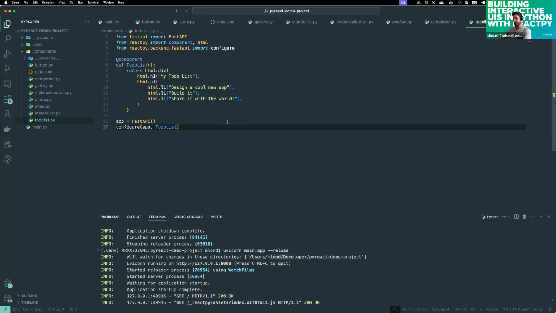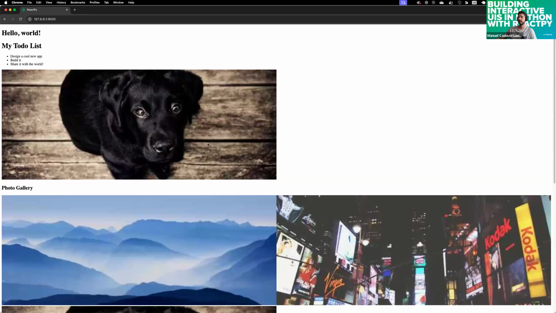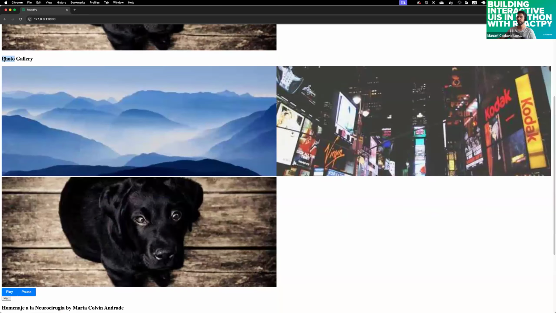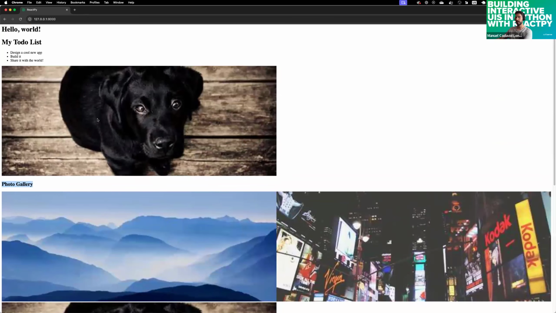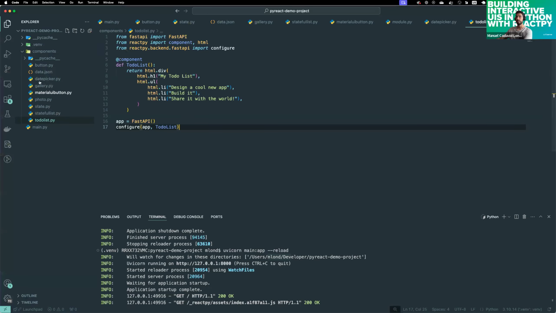So this is how it looks. This is the simple application. We have the first hello world that I showed. We also have the first to-do list. This is not a stateful to-do list; it is just rendering a hard-coded list. We have a cute little dog here. We also have a photo gallery. For example, in this particular scenario, I have created a photo component. Let me show you that.